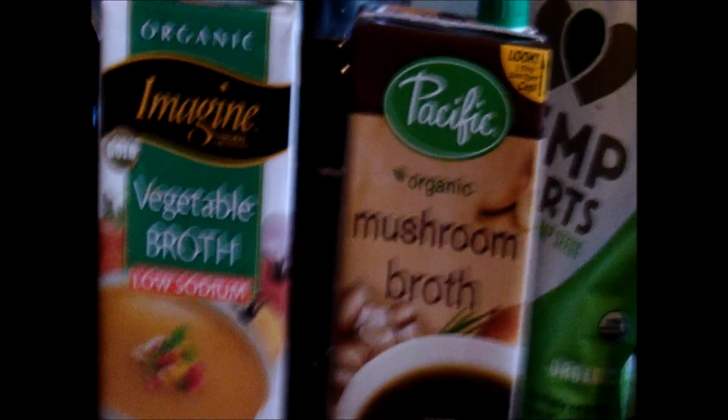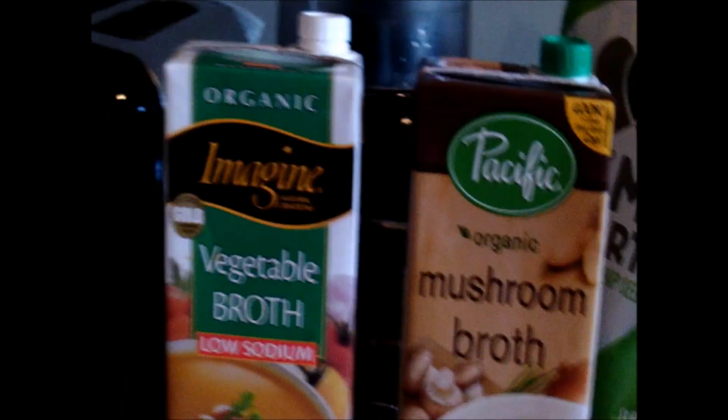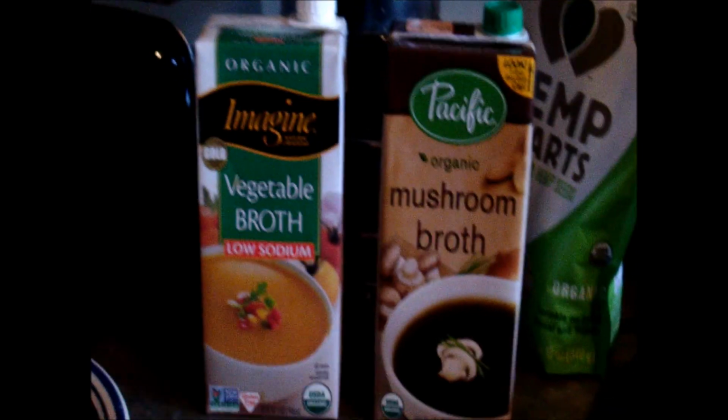So here I have some potatoes, carrots, and mushroom, and I'm going to add in a little bit of mushroom broth and a little bit of vegetable broth and probably a little bit of water. Let that boil for 20 minutes, and then I'm going to throw in some spinach and mash it with a hand mixer, and I will be back.